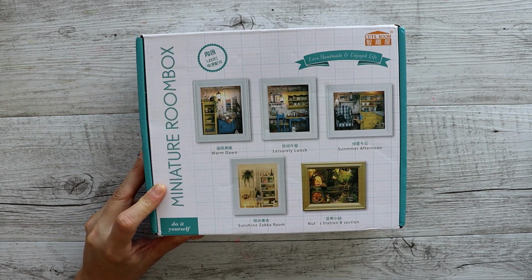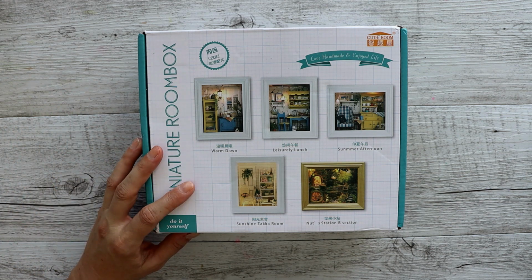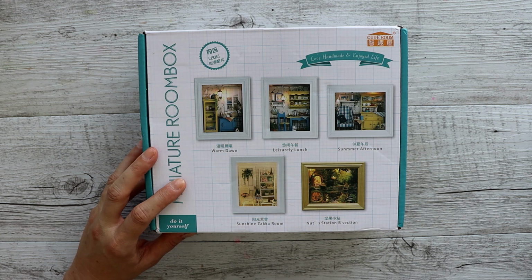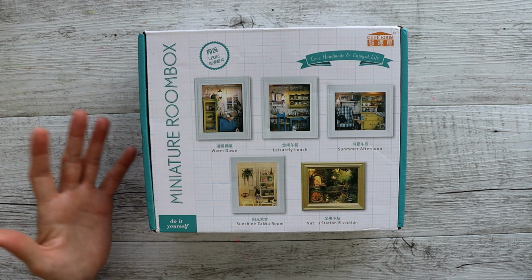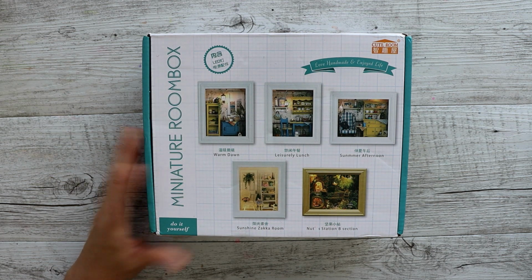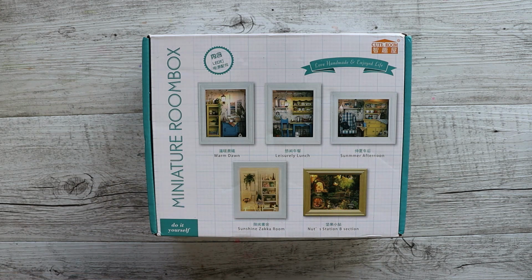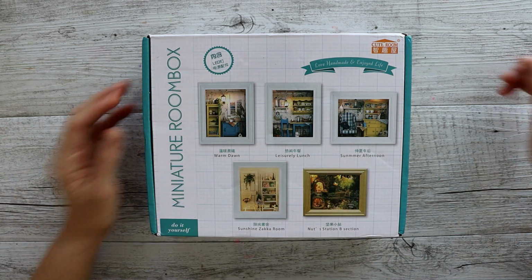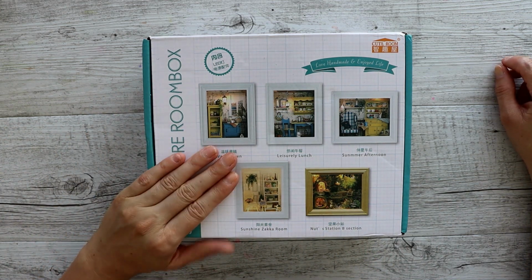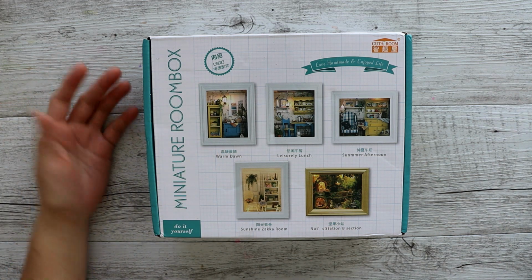I bought this kit quite a few months ago, and I haven't had a chance to have a look in it because of Inktober and being quite busy with a lot of other projects that I've got in my list. I'm trying to do everything in a constructive order. So yeah, let's open this up and let's see what's inside this box.